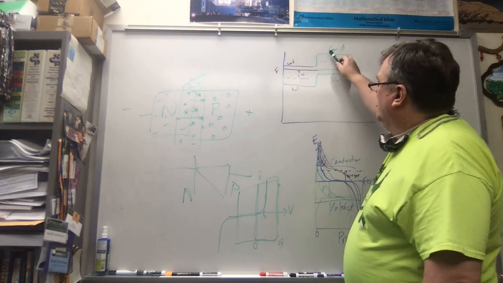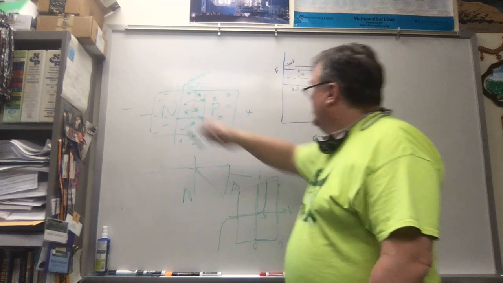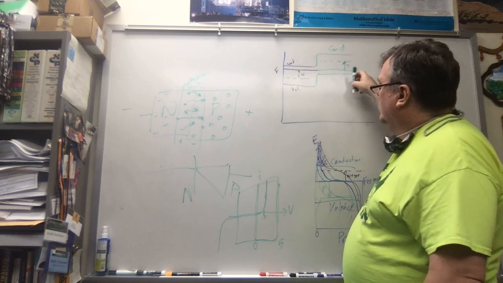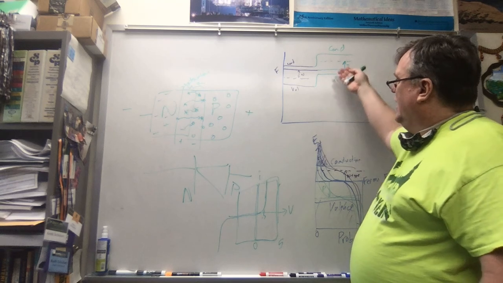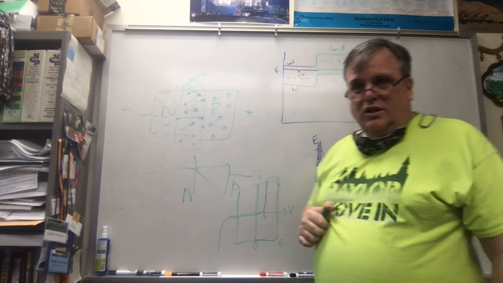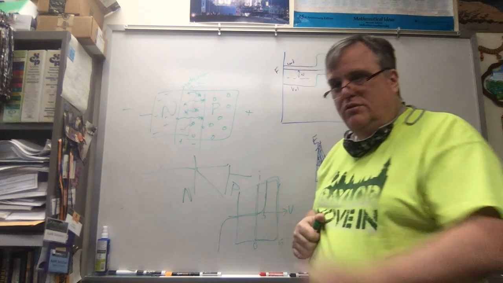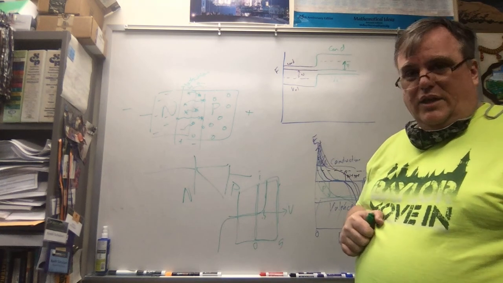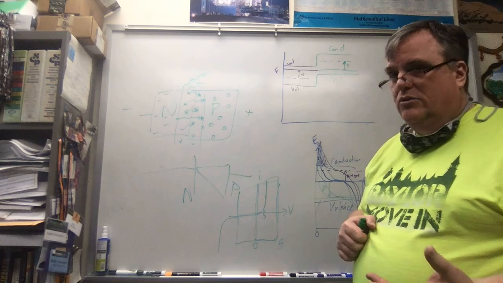What if they go kind of the other way? You put the plus and the minus, so things are kind of going that way. What happens here when things are moving and they're dropping in their energy levels? When they drop in their energy levels, they've got to give off energy. So when they give off energy, they emit light: a light emitting diode.